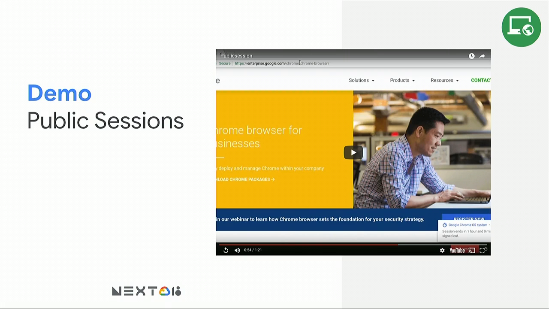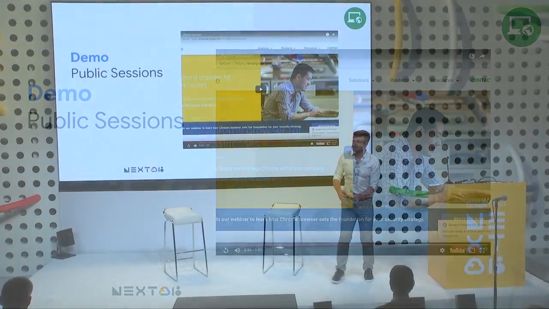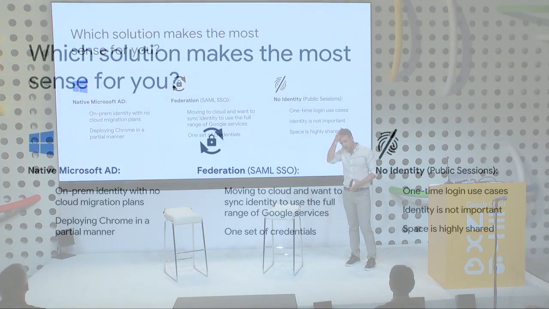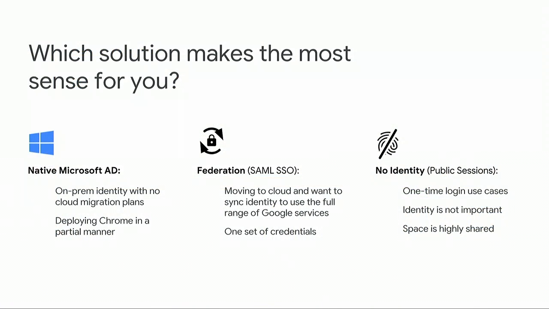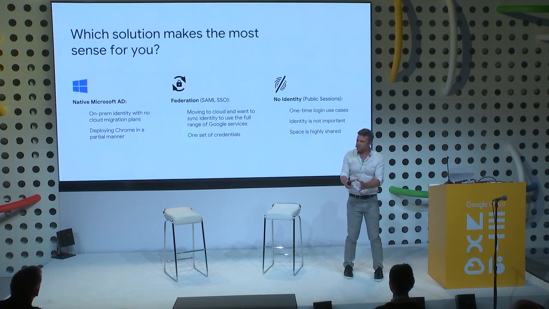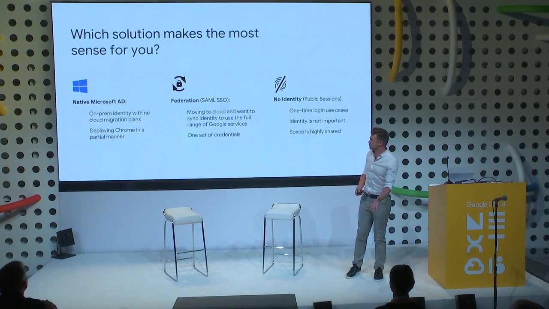So in this case, we have no identity to the device itself, but we have the ability to access back-end applications which are requiring somebody's credentials. So the question is, if this is something that you'd like to apply, which of these types of scenarios makes the most sense for your organization? If you are still leveraging a lot of on-premise solutions, if your path to the cloud isn't quite in the cards yet, that's okay. In those situations, you're going to want to be leveraging the native Microsoft Active Directory type of integrations. These are the on-premise identities that we want to broker. We can even manage the machines with their native identities directly within that interface.